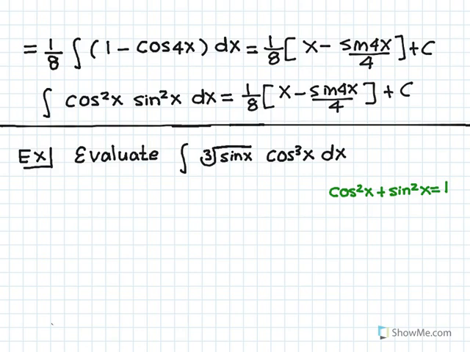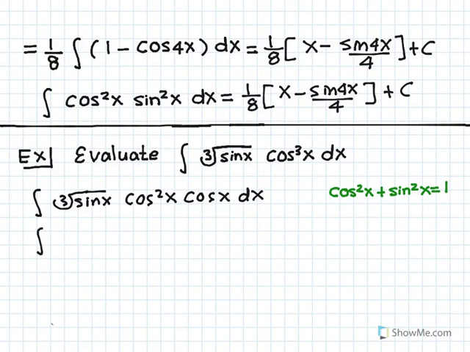Whenever you see a complicated expression involving trig functions and you find an odd power of cosine x or sine x, it's a good bet that the best strategy is to reduce the odd power by 1. So let's do that. We have the integral of the third root of sine x, and let's reduce cosine cubed x, that's cosine squared x times cosine x dx. The next step is to apply a trig identity and rewrite cosine squared x as 1 minus sine squared x. Why do we do that? Well, the reason is we can then apply the substitution technique with u equal to sine x. All right, let's do that.